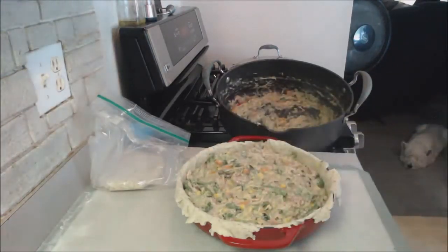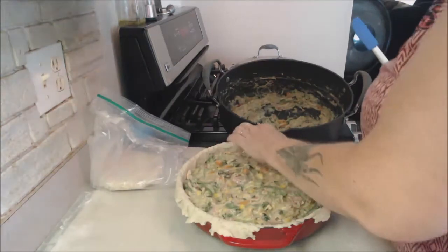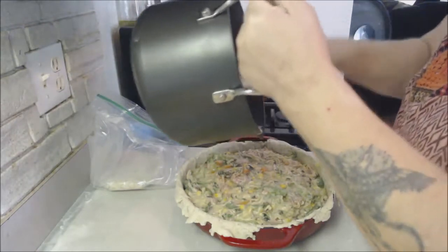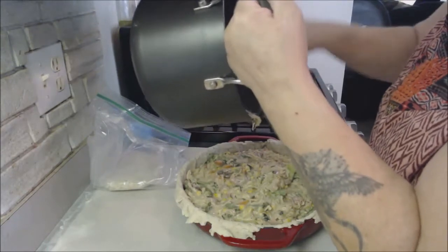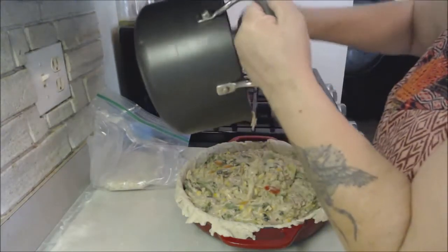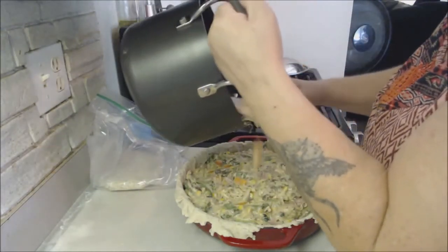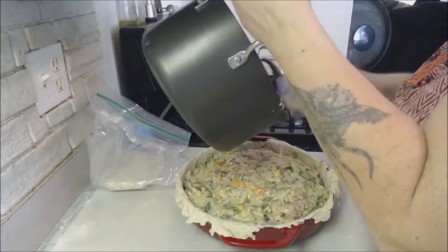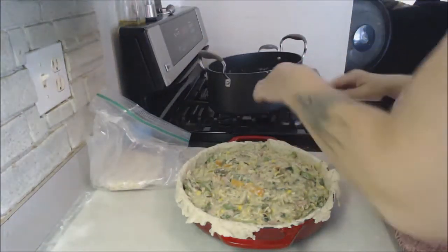Let me get my big spatula. I want to get all that goodness in there. I'm sorry, my wrists are not working well with me today. See how nice and thick that turned out? Now I know that that is not going to be a runny filling inside because I par cooked it like this. Believe me, I thought I've done it before. So, and it has been running inside. Get all the little escape artists.